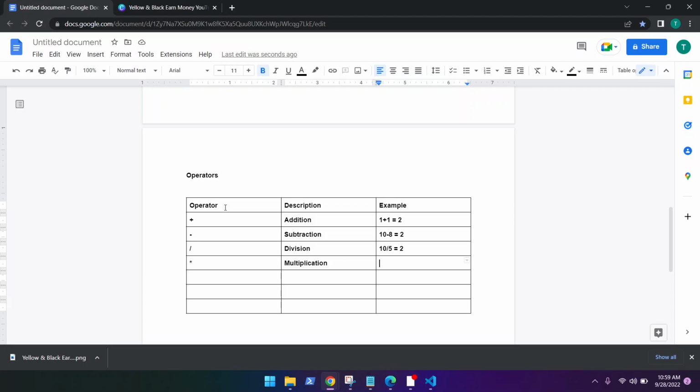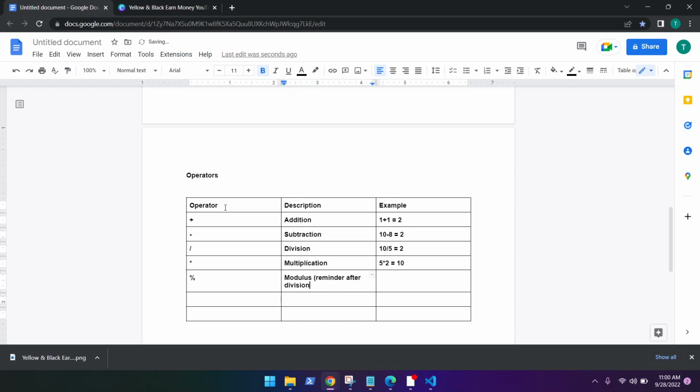Multiplication. So multiplication is there. So 5 into 2 is equal to 10. Again it is modulus. So what is modulus? Modulus is a remainder after division.